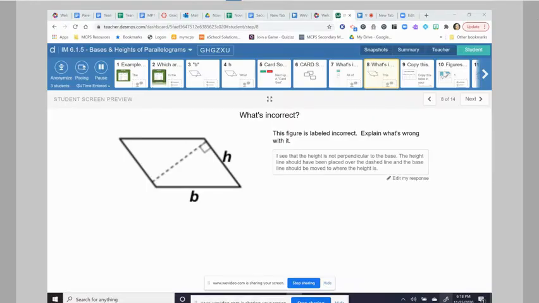So basically what I'm saying is that this B, the base, should be there. That height we got to get rid of. So I'm going to say B should go there, and then the height should go there. That's basically what we're saying. And don't forget, they form a 90-degree angle. If that's my base, we could literally even move the computer so that the baseline is horizontal, but we'll always see and notice that the height line will go straight through it and create a 90-degree angle. Okay?